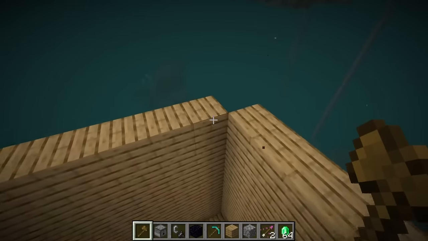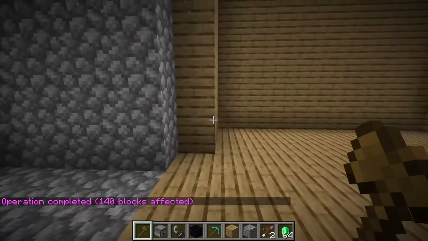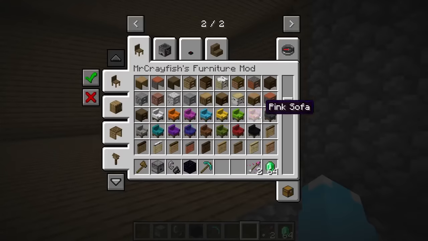And my wall's all done. Nice, Kory. And now let me do the roof. And boom, the roof is complete. And now it's time to add some decorations. Okay, let's do it. So what furniture should we grab first, Kory? What about some chairs? Oh, yeah.